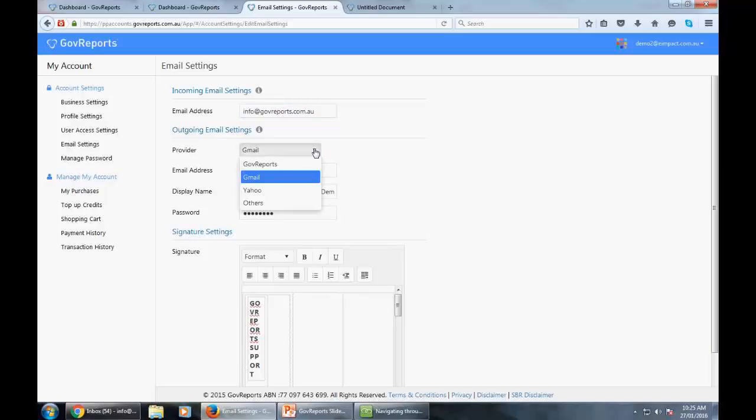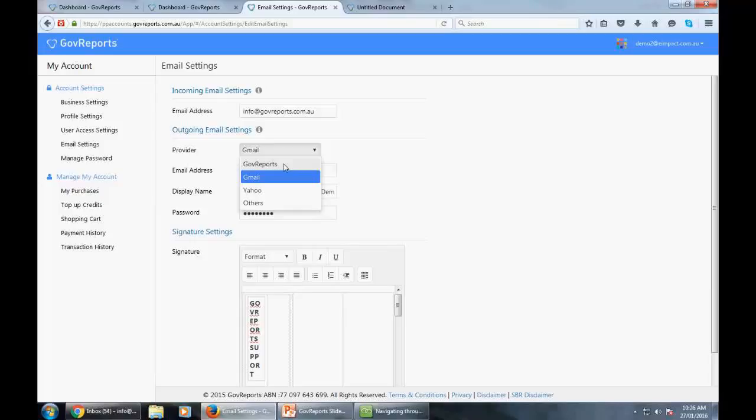similar to the email settings on your phone, it's exactly the same process and the same procedures as well. By default, it will go to GovReports. It will send from GovReports, because for those that don't do the settings, when you send out an email, it will be coming from the GovReports email. The problem with that in the past is that a lot of our users have contacted us and said that their client never received the email, or they want us to check whether the report they sent has been sent out from our system.